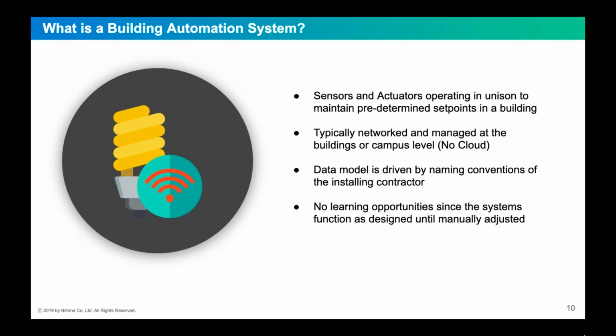There's also typically no learning opportunities. So we talk about home automation again being all tied to the cloud, and Google, Amazon, Apple, they're all doing analysis on the data that's coming out of the system to start suggesting, hey, these are the patterns that we're seeing across our customer base. They might be applicable to you. And they can even start solving problems that are not even identified as problems by their user base yet. With building automation, each automation system is typically its own standalone installation. So it has no ability to communicate with those other systems or to learn from those other systems.